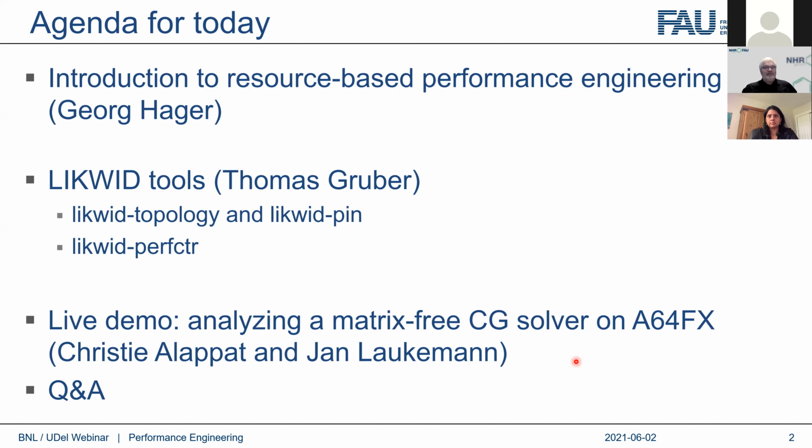And then finally, Christie and Jan will give a live demo using a code that we usually use for our node-level performance engineering courses, a matrix-free conjugate gradient solver. We recently got it to run on A64FX, and we'll show you some interesting results when approaching a code that you don't know by heart from the beginning. So how to find out what's going on in such a code. And then we can have a freestyle Q&A at the end.